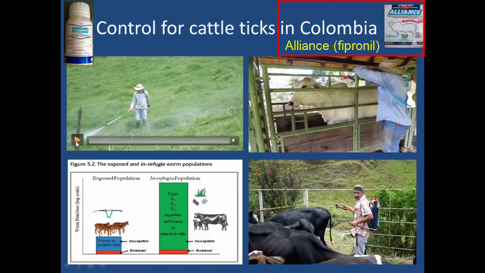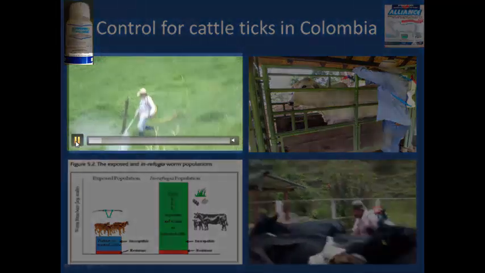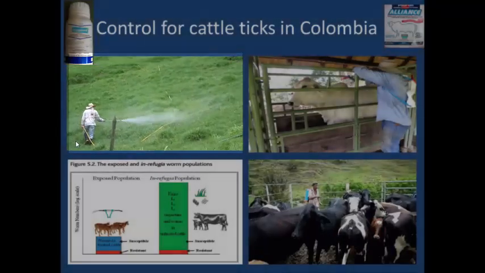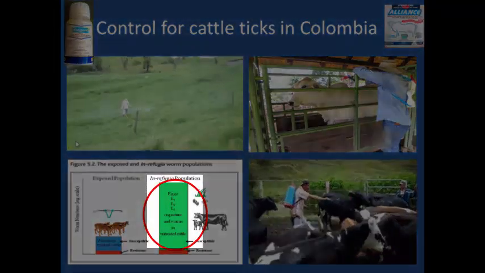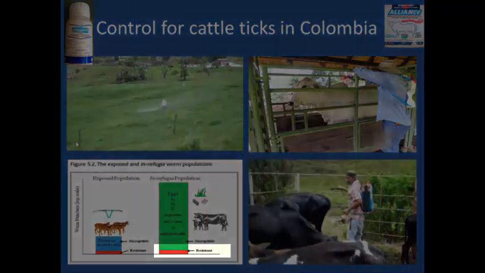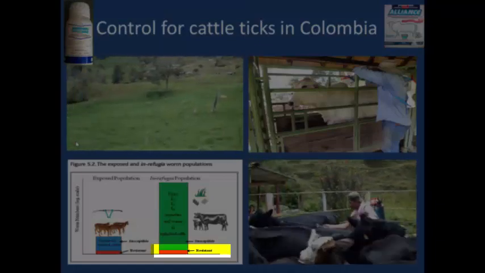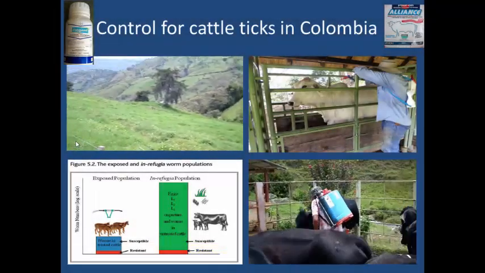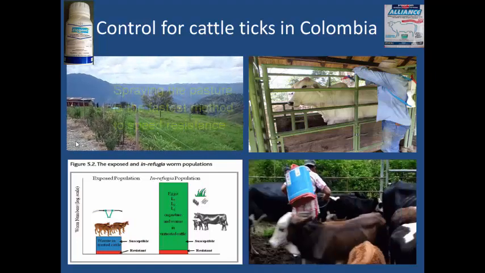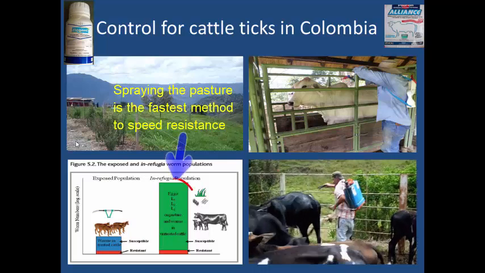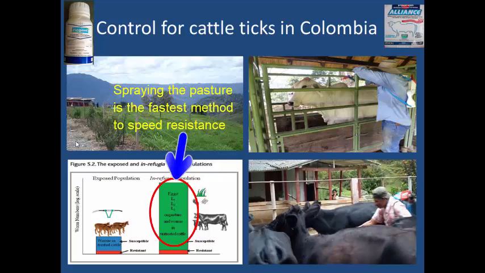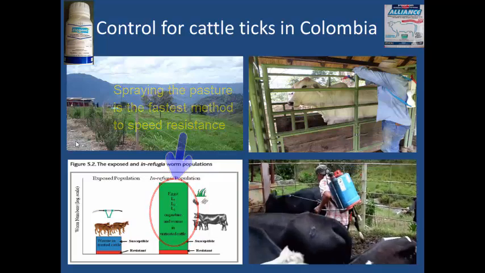By applying fipronil directly on the pasture, what is happening is that the largest population of susceptible ticks in the farm, which is present as larvae in that pasture, is being wiped out at once, leaving only a few resistant ones that may always be present to be the ones that will be climbing to the animals and passing on their genes. As I said before, this is likely the quickest method to speed up resistance because we are kind of removing all at once the largest population of susceptible ticks on this farm.